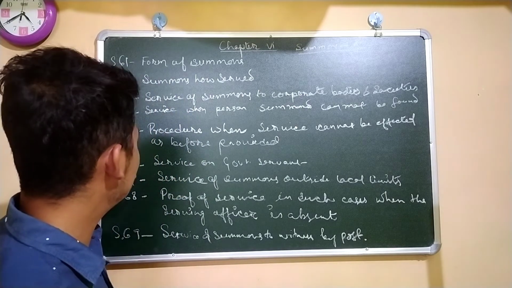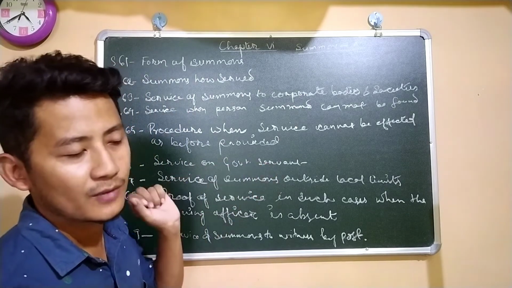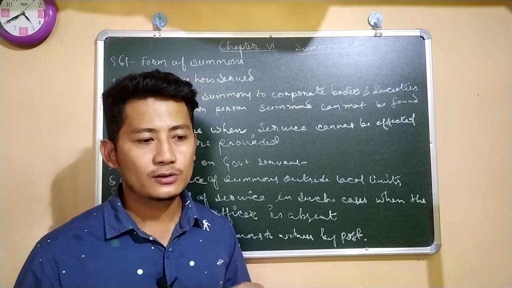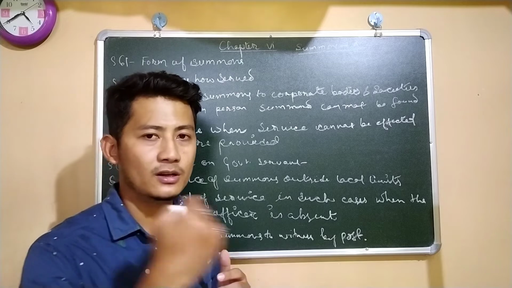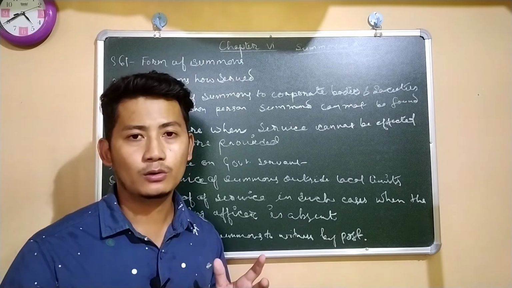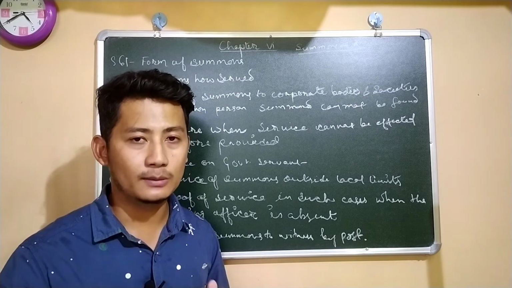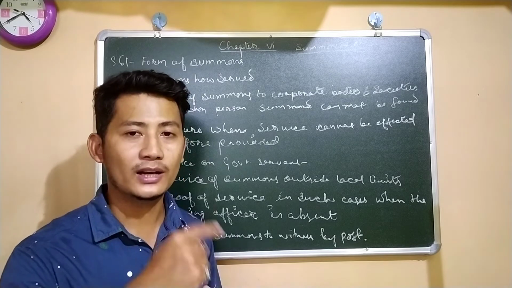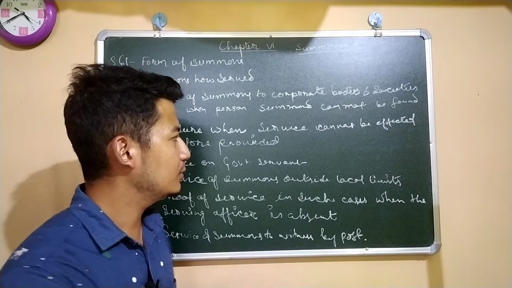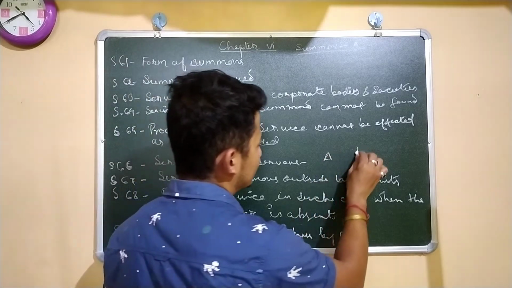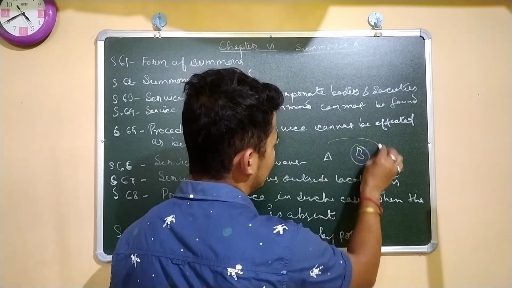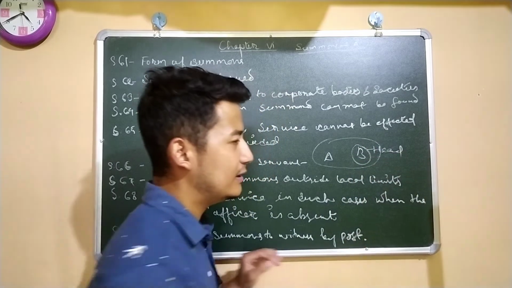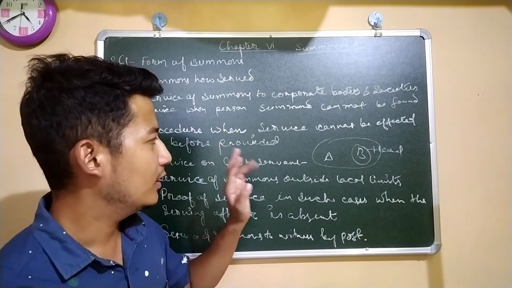Now comes section 66, service on a government servant. So in the case of a government servant who is in active service, someone could not serve them directly. So in that case what will the court do? The court will issue a summons addressed to the head of the office where the person is employed. Okay, suppose person A is an employee and person B is the head of the institution. So in this case what will the court do?